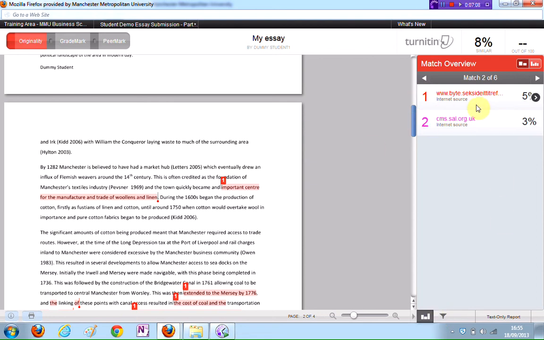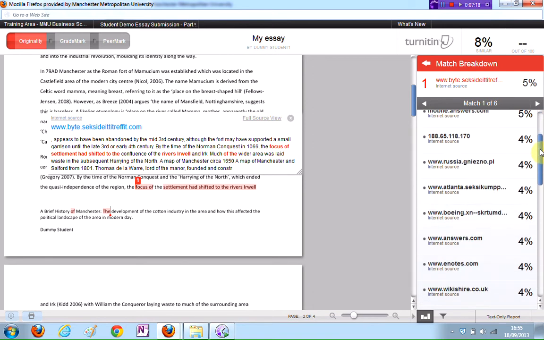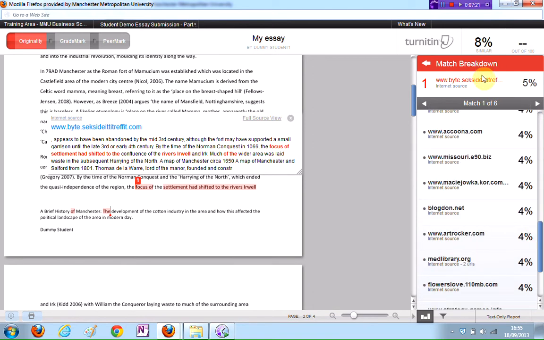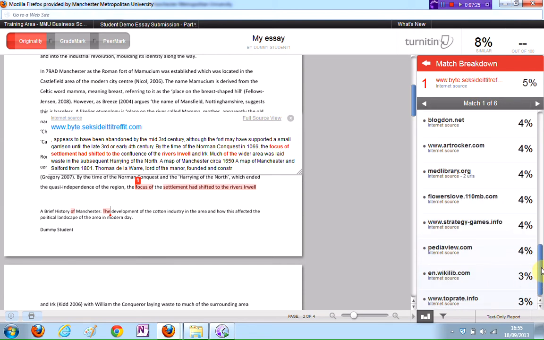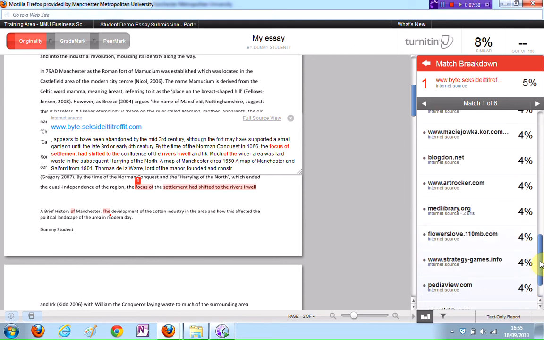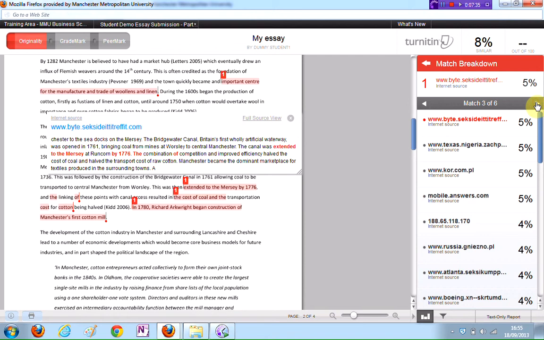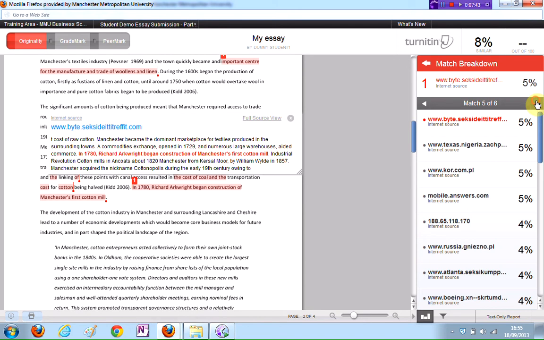Now you'll see that I've broken this down already. What we also have is if we click on these numbers at the side, or the little arrow, it will take me in and show me a breakdown of the different parts of that reference. So 5% has been found from this overall website. However, it's picking out points from other websites as well, which are the same content but of a lower percentage. So it might be that your correct reference is one of these other points within that page. And you can work through these and see, as you work down, they're all coming from the same point, which is this point 1, and it's got a breakdown of all the different parts of my paper.